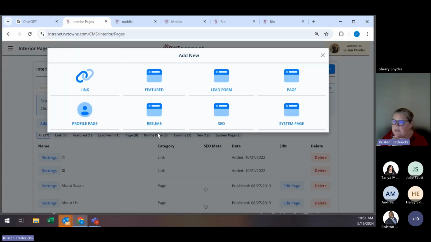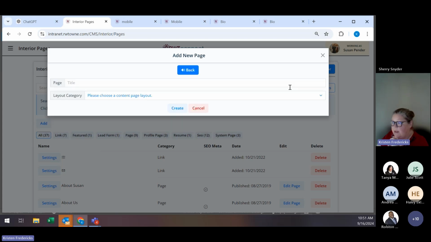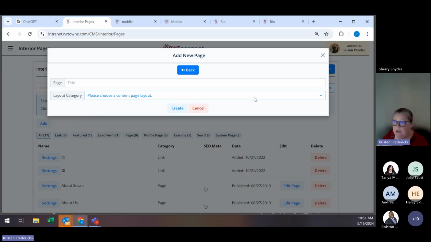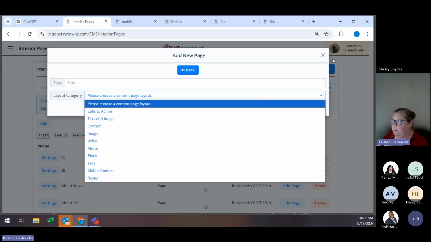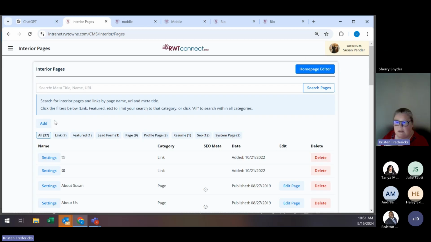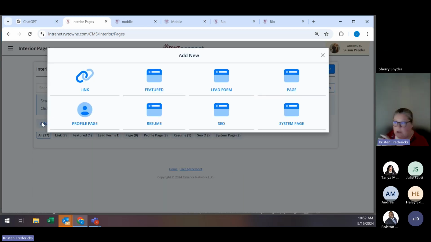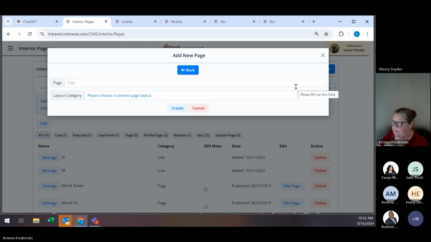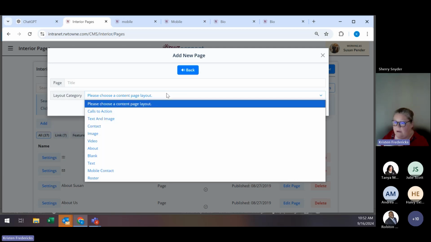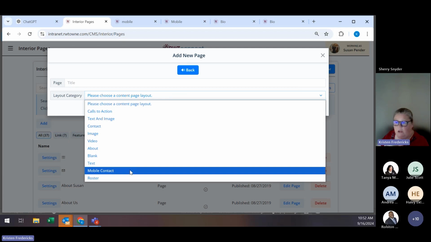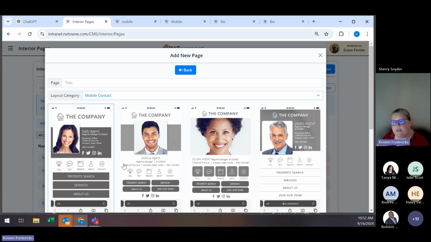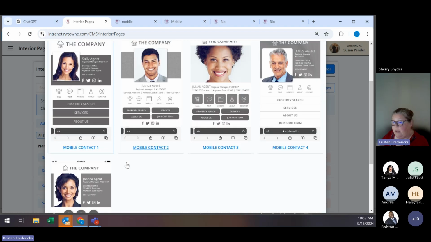And this is a specific type of page that's available on here. So I'm going to go to Page. And remember, we have in our drop down all the different types of pages that we can add. I'm going to go back and do that one more time here, just so you don't miss it. I'm going to add. So we're adding a page. We're going over to the page category. And we're going to go into that drop down. And we have something called a mobile contact page right here. Okay. And this is going to bring out the different layouts that are available to you.